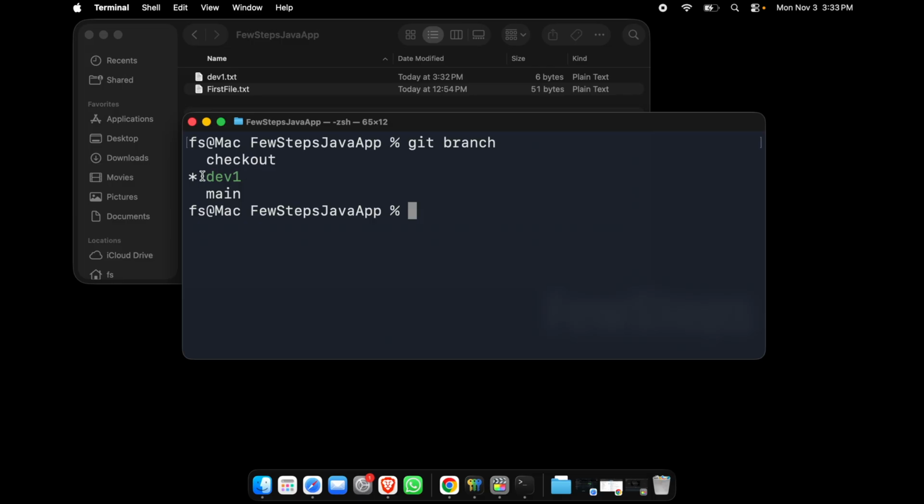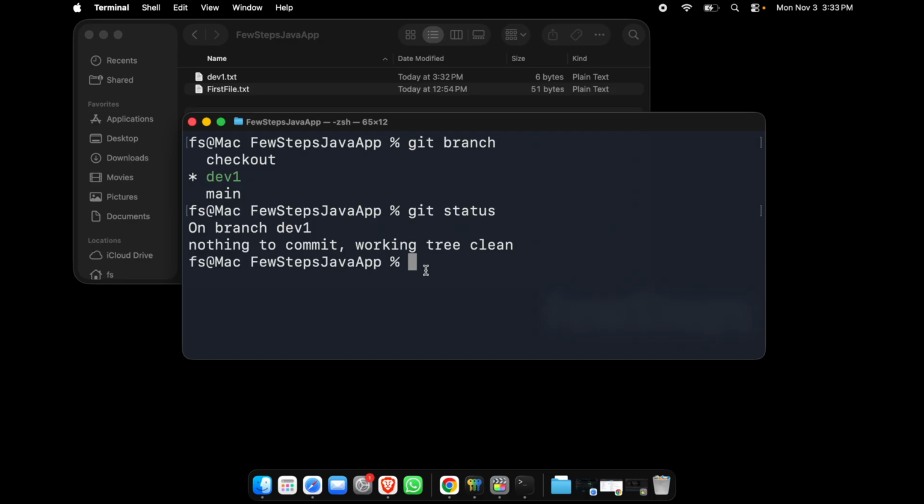Suppose, for example, I develop a couple of lines of code or modify or do some editing here inside the dev. Now at first we need to check whether this is developed properly or not. We can easily check by typing the command git status. That means nothing is there, so everything is committed, right? No new thing is there.